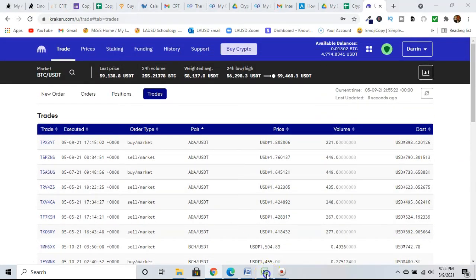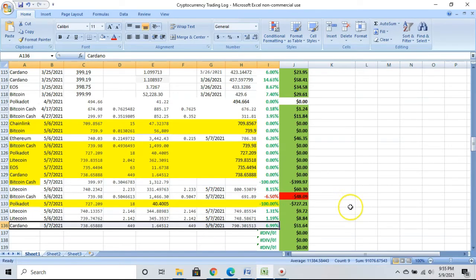All right, so that's something else that I wanted to share with you about my cryptocurrency trading log that may help you guys as you're starting to plug in your information. And you might find yourself getting stuck realizing that there was a trade that happened that you didn't capture for whatever reason. I mean, life happens. Maybe you were out all day and a flurry of trades came in. You went back to try to capture them, and somehow or other you skipped one and you missed one, or you missed a few. That's how you can go back and find them.